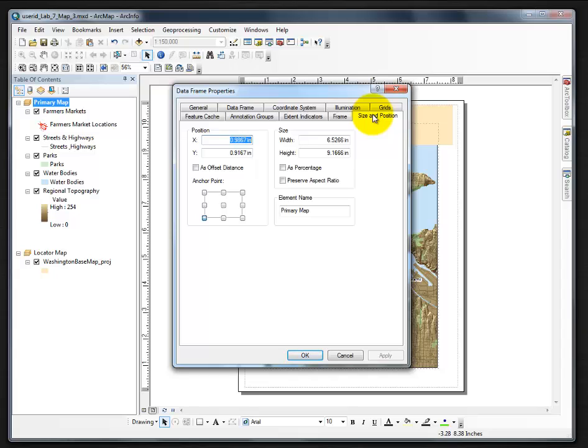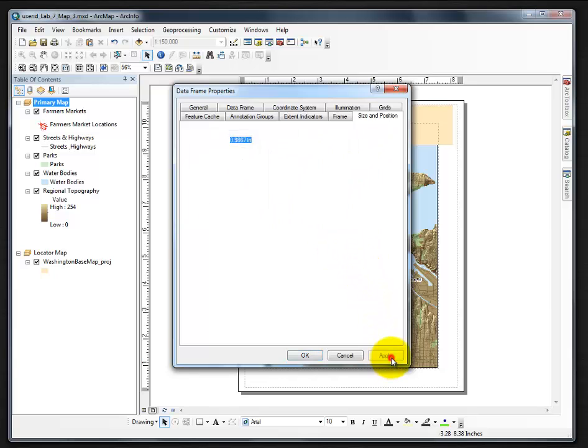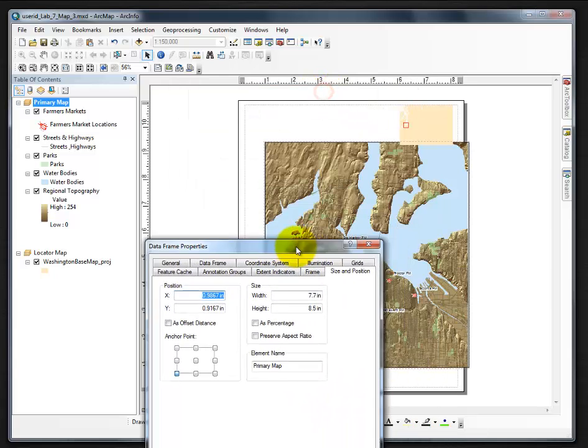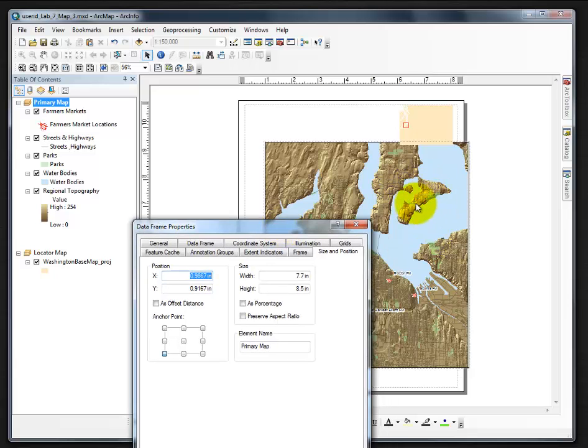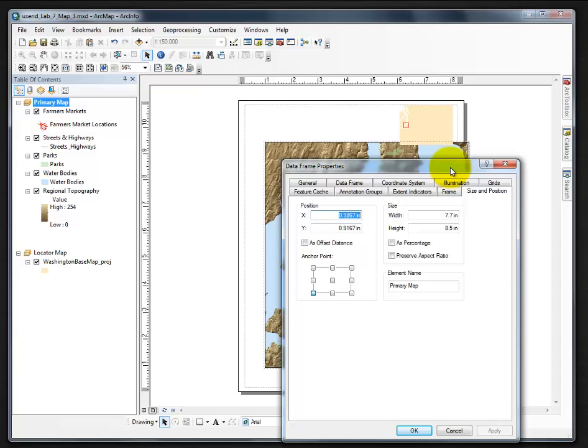I'm going to set the width at 7.7 inches and the height at 8.5 inches and apply. And notice that the map gets bigger, and it seems to get wider, but perhaps not as tall. We're going to fix that in a moment.